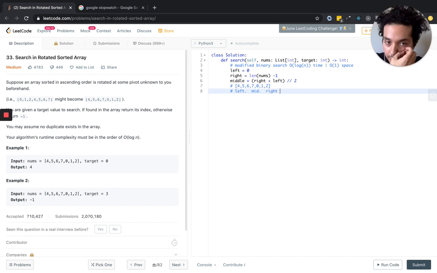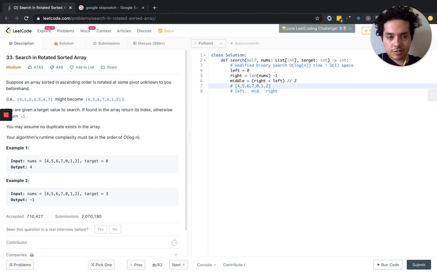Okay, so from here, mid would be 7, right would be here, left would be here. Okay. So our target's 4. We would want to see if target is greater than left and less than mid. Same thing with this. So let's do this.